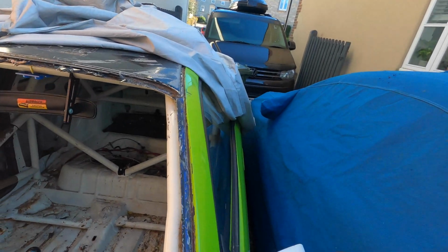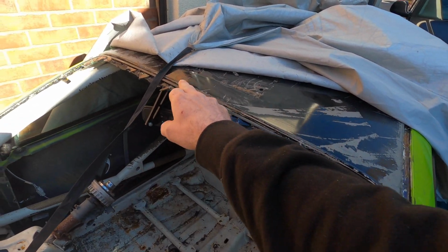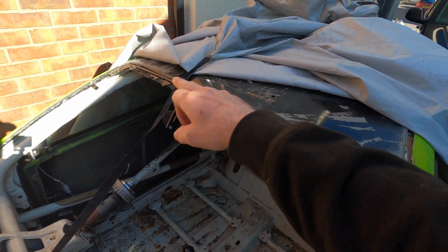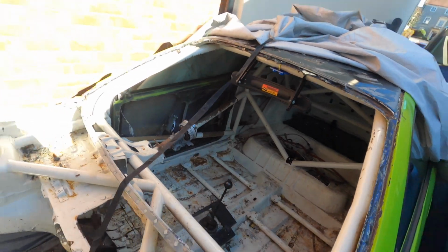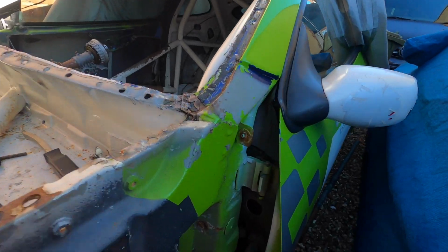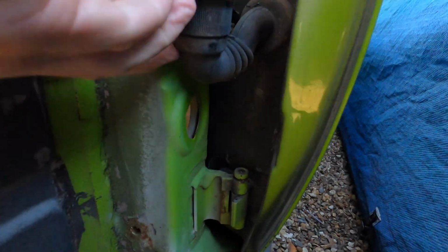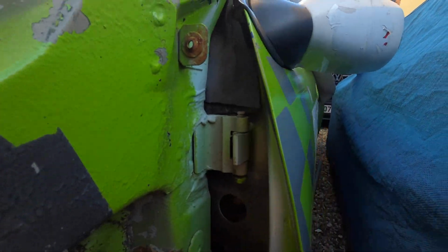Last time you saw me, I was removing the windscreen. I've got up to here, removing the last of the silicone, so I'm going to continue to remove that. You'll see me finishing that off now. I'll then be looking at getting these doors off. I've never removed a door before, so it'll be interesting to see how these come off. I assume it's the pin, you knock the pin out and obviously the door will come off that way.